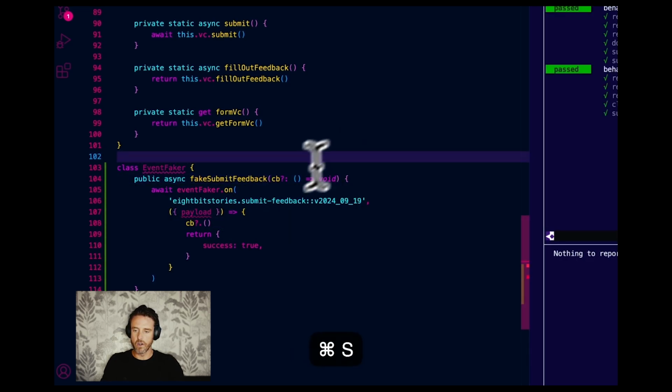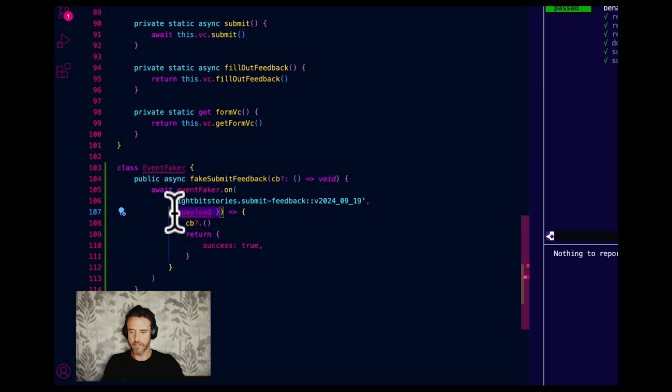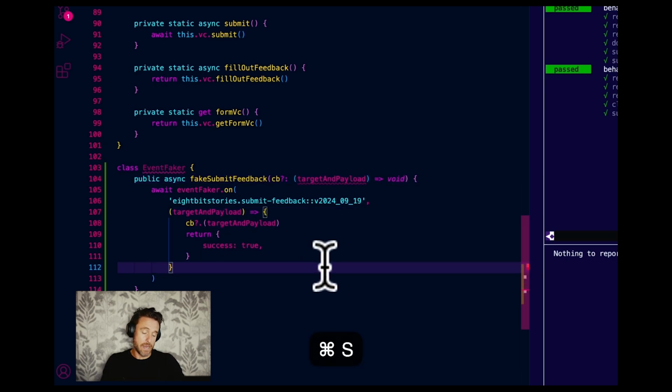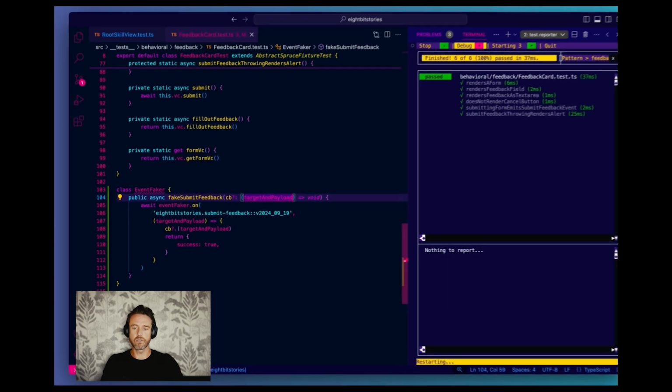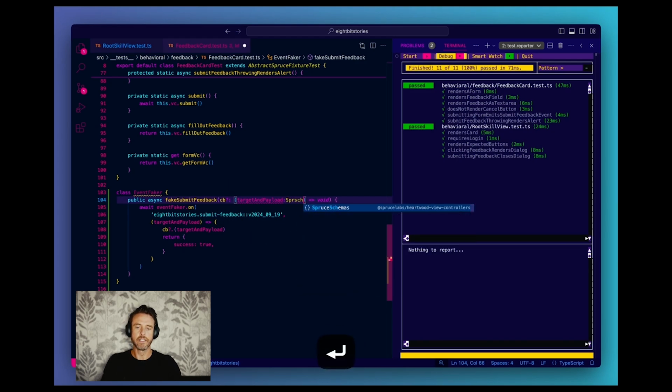Okay, the next step is I'm going to go here and delete this. And I'm just going to make sure that the target and payload are passed through everything. So let's go target and payload. Then also I want typing, get kind of used to it. It's kind of nice. So where we're declaring our method here, in this callback parameter, I'm going to type this as spruce schemas. So just kind of tapping back into the schemas area.